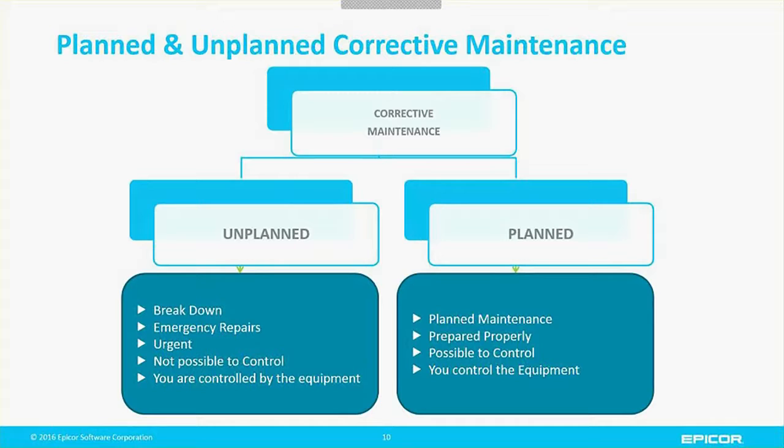But if you were to do it as planned maintenance, it can be prepared for properly. I can make sure that I have all those spare parts that I believe I'm going to need, all the tools, jigs, fixtures, the appropriate resources and everything else available at a time that's going to least interfere with my production environment.